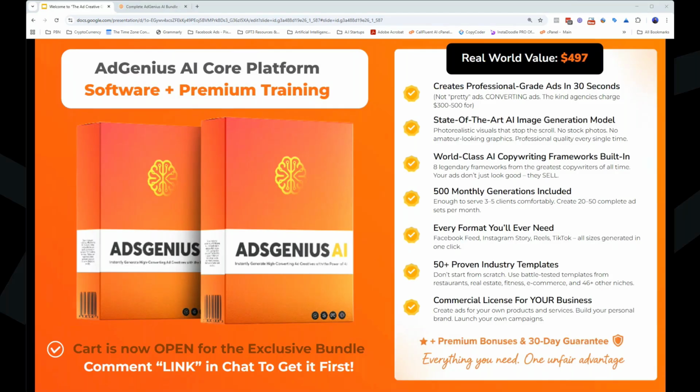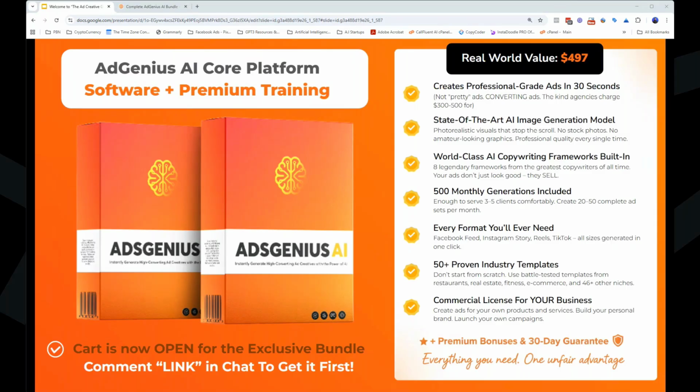No stock photos, no amateur looking graphics, professional quality every single time. You're also tapping into the world-class AI copywriting frameworks that are built in. These are 8 legendary frameworks from the greatest copywriters of all time. Your ads don't just look good, they also sell and convert, okay? They turn leads into buyers and they turn traffic into leads.